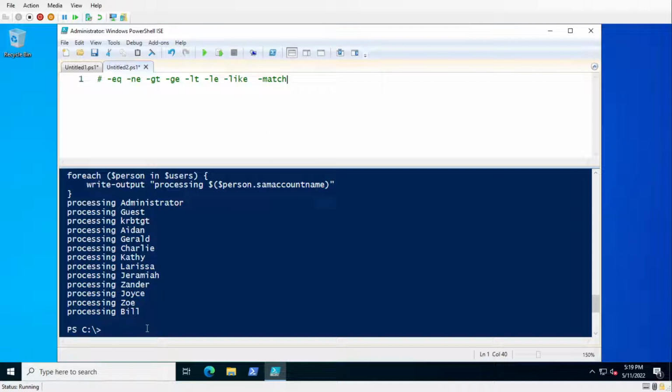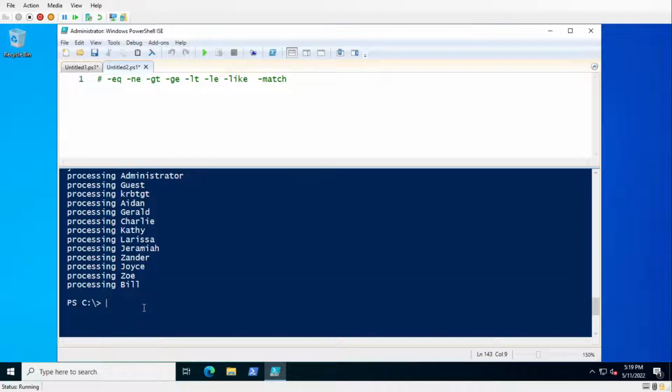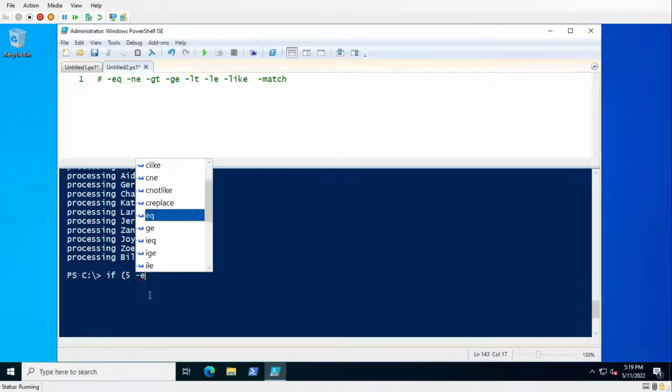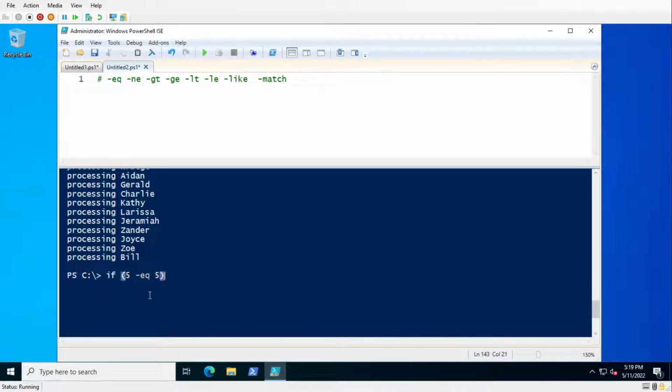All right. So literally, let me just go right down to the console part here. If I just throw an if in here, so if 5 -eq 5, all right, and then we'll throw a script block up here and we'll say, how about Write-Output, "this is true." Okay, so we do something like that. Now this comparison obviously is going to evaluate to true. Right?